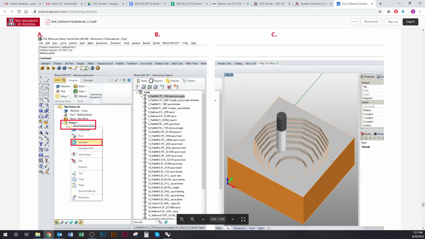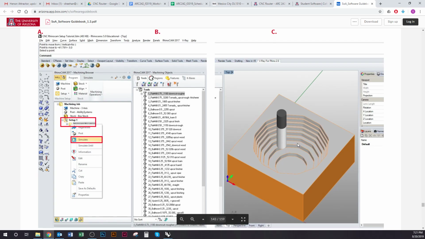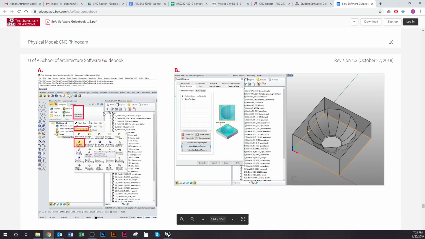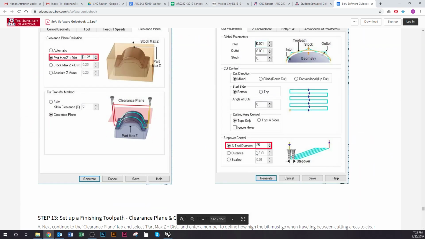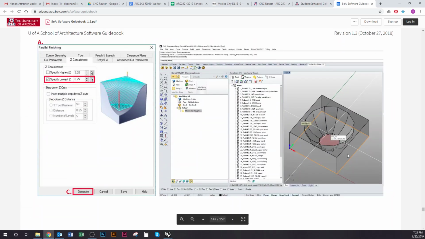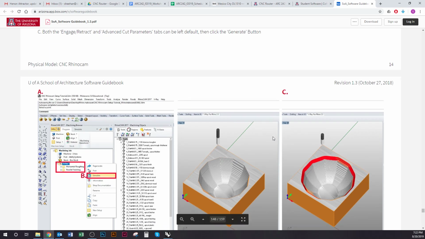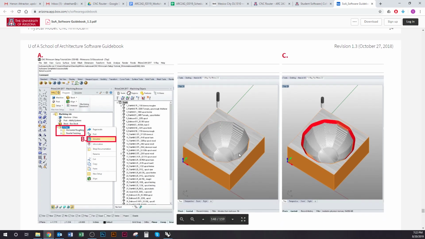So a roughing pass is basically designed to remove the material that you don't need from your part quickly, and then you would typically set up another toolpath called a finishing pass. And the finishing pass is designed to route directly to the finished surface of your part and produce a much nicer finish, like you see here.